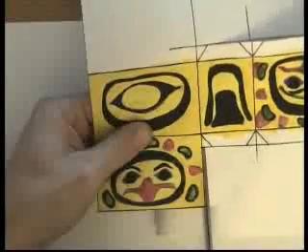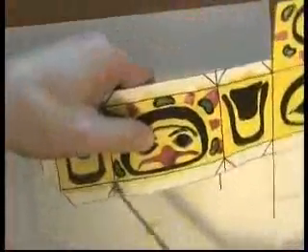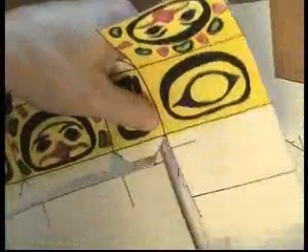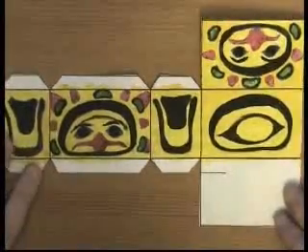When you're ready to cut out, always cut away from yourself so that you're cutting nice and safely and with clean cuts with the scissors. Try your best to get nice straight edges with every chop that you do. You'll need to remove the bits in between each of the tabs so that the tabs can be folded together. Once you've removed all of the excess bits of paper, your plan should look something like this and you're now ready to put your box together.